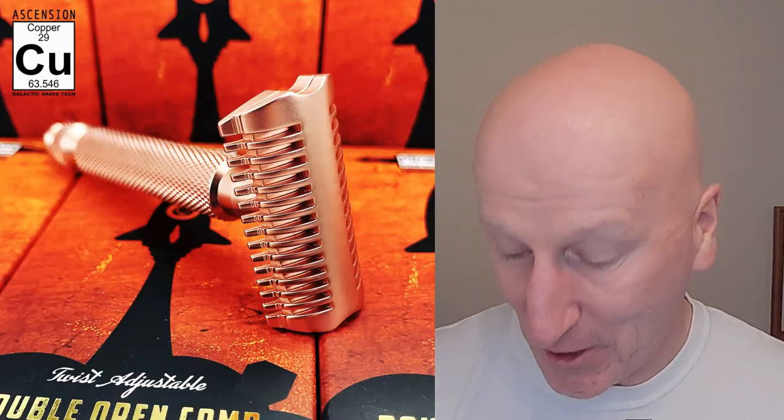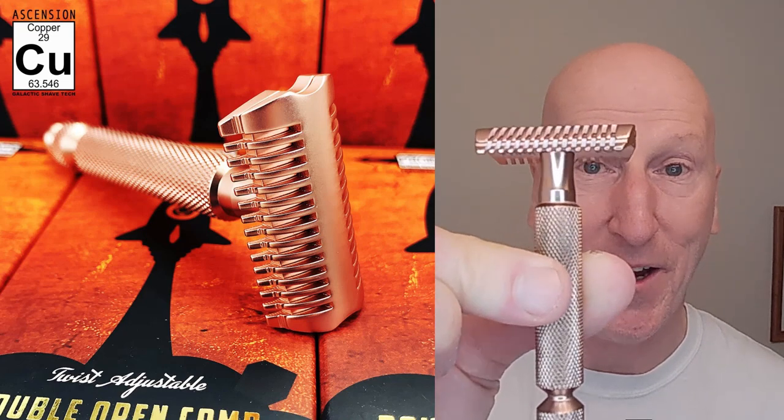My razor is going to be, well, you know what? Brand new blade. Got to use the top end razor from Phoenix Shaving. My opinion, that is the Copper Ascension right here. Absolutely beautiful. Great weight. Dual open comb, twist adjustability, solid copper. That means it's going to retain a lot of heat and really add to the experience of a warm shave. So I'm going to run this under some hot, hot water, and it'll really retain that heat. So I'll have a warm lather, and I'll have a nice warm razor.